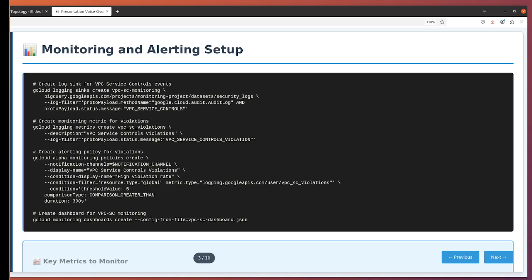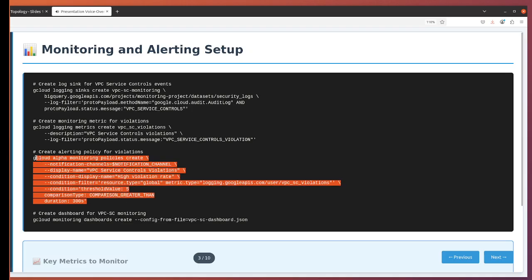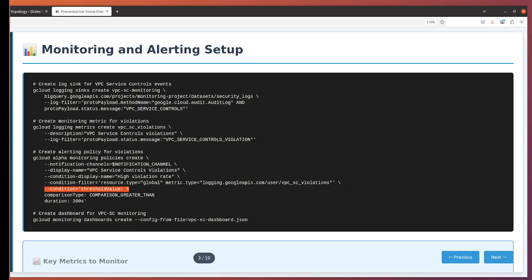The alerting policy automatically notifies your security team when VPC service controls violations exceed normal thresholds. The threshold of 5 violations in 5 minutes is a starting point. You should adjust this based on your organization's normal patterns. Too low, and you'll get false alarms from legitimate configuration issues. Too high, and you might miss actual security incidents.